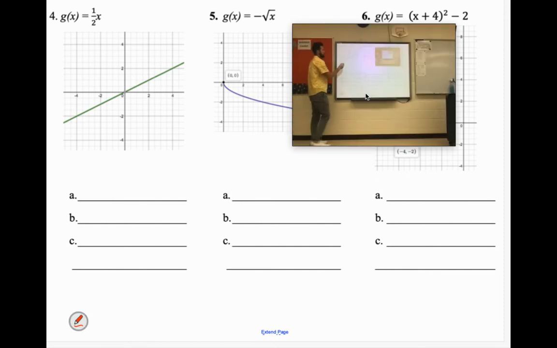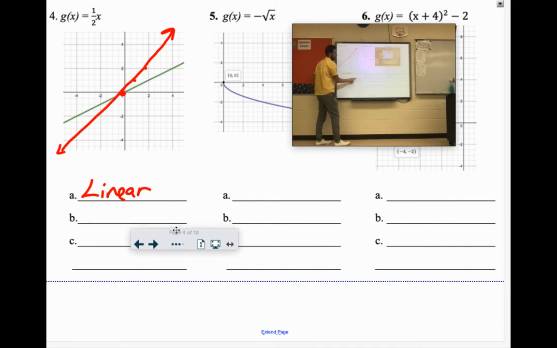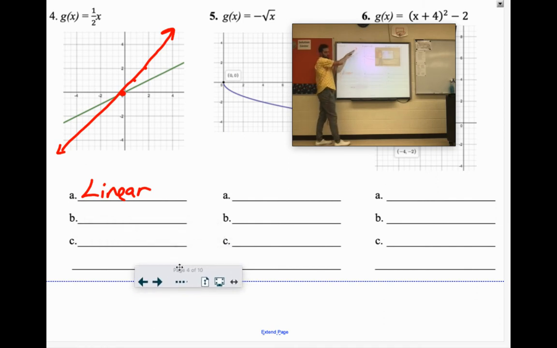Another linear function, which the parent function goes through (0, 0), so it's no vertical or horizontal shift. But then it usually goes through (1, 1), (2, 2). So it usually looks like this. So linear. But what is the transformation? Well, you'll see it's flatter than our original parent function. So this has been compressed, and we compress it by a factor of 1/2.